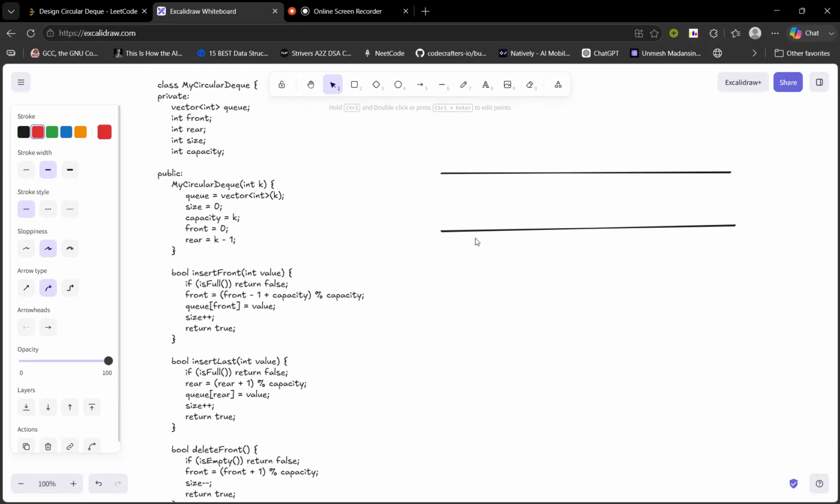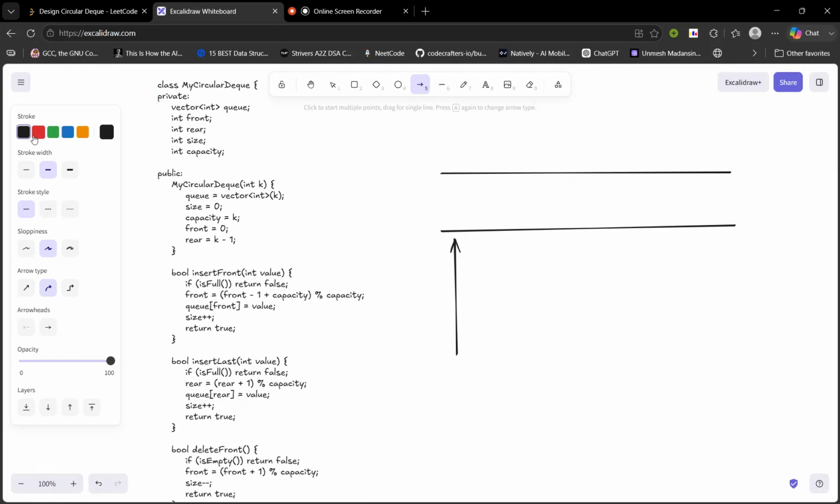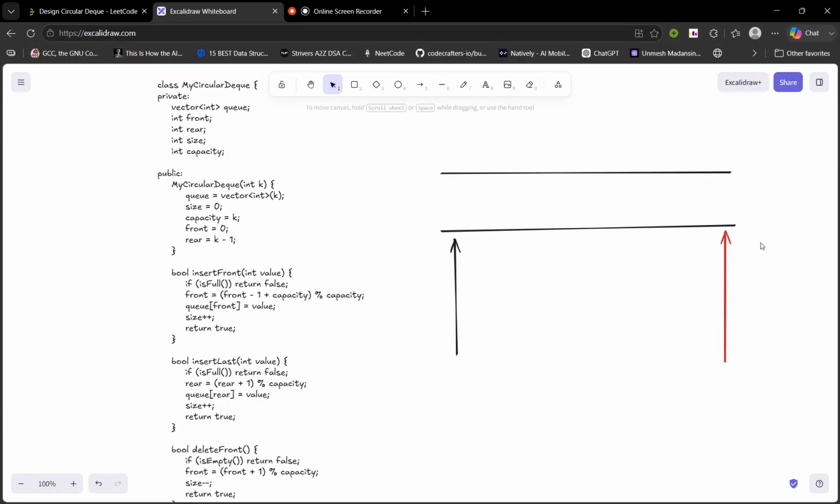Size is 0 because of course right now the queue is empty initially. Capacity is k, that is the maximum value. Front is 0, so front will point to the first index, the zeroth index. Rear is not 0 but k minus 1. K minus 1 is the last index.